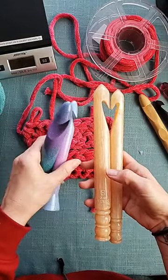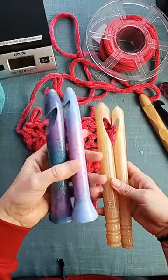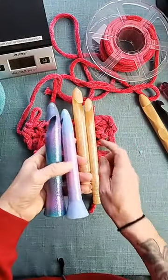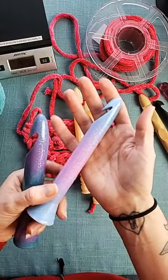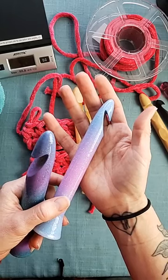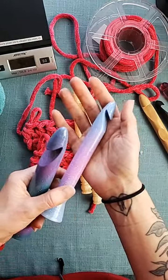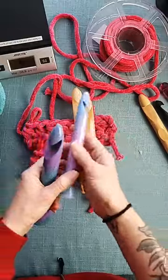We currently have stock, so if you're interested in a lighter weight hook, we have 19 millimeter, 20 millimeter, 25 millimeter — all of those are in stock now. We make all the sizes in our 3D printed style, from an 8 millimeter all the way up to a 35. Right now I think we have every size in stock. It goes from 19, 20, 21, 22, 25, up to 35.